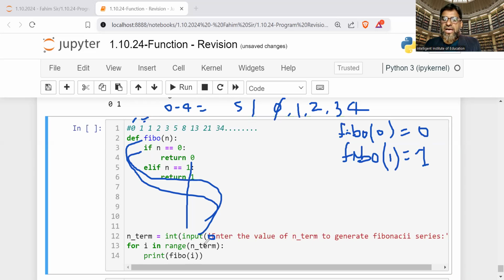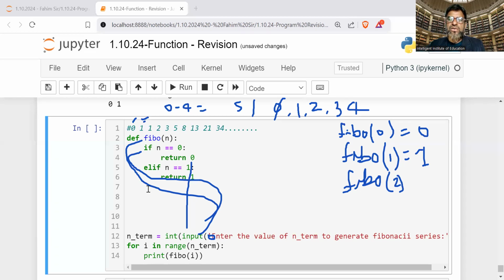Is this all right? Now it will take Fibo 3rd. So now it will be here Fibo, 0, 1, 2 means 3rd number. Is this clear? 3rd number. So now it will check here. n equal to 0? No, finished. n equal to 1? Finished. Now this is for Fibo 2. We don't have this here. Okay. So now what do we have to do?